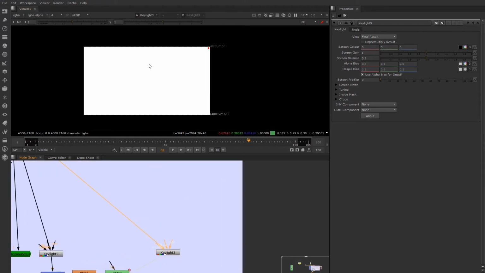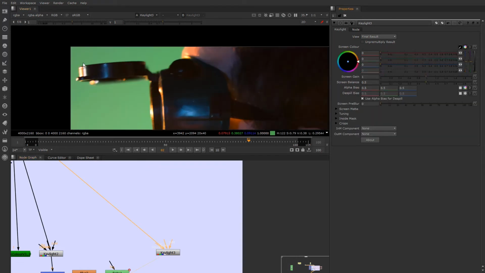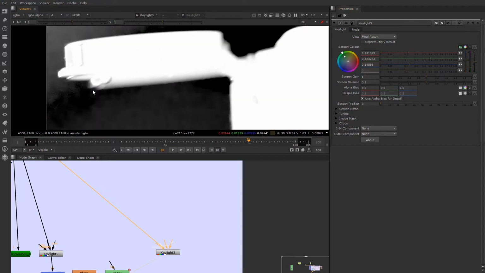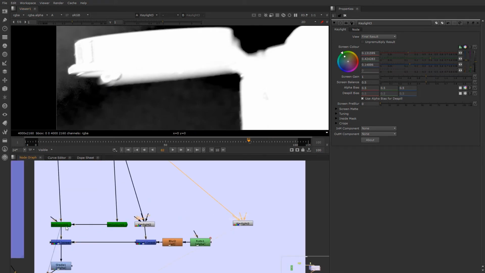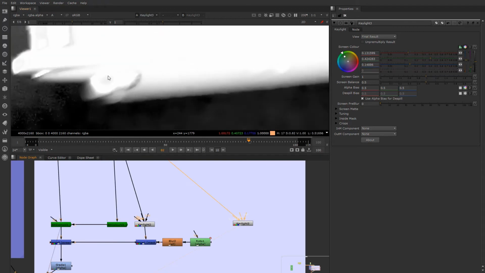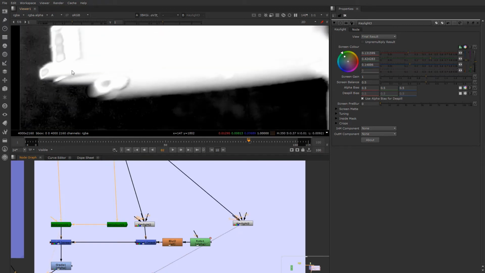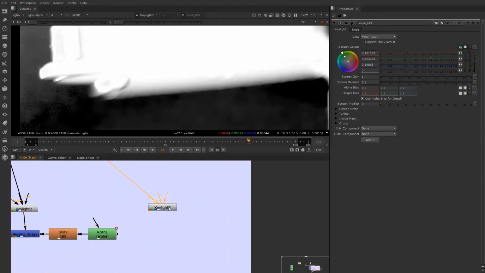So I'm going to go to this Keylight. Let's go ahead and sample this area. It's okay to combine things in here. If you take a look at A, you've got some pretty decent detail here. If we take a look at our original gizmo, we've kind of lost this information a little bit. See that? And this information has been lost just a hair. So there's a lot of stuff that's kind of missing there.